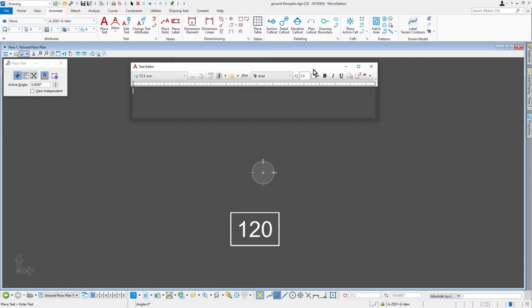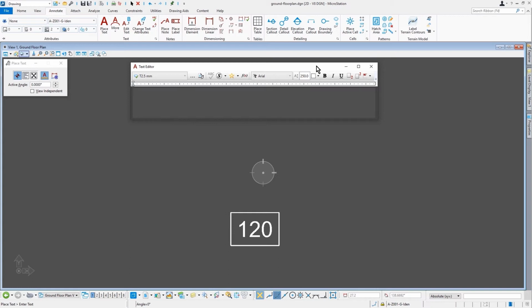Now, it is still possible to come in and place a piece of text in MicroStation where you exaggerate the size of the text manually. Meaning, in this case, if we knew that we were going to end up printing at a 1 to 100 scale, we want that text to be 2.5 millimeters tall. We could force that by taking 2.5 millimeters, multiplying it by the 100 scale factor as it was placed. That is what you see with the room label 119. But folks, that is not easily workable if you have a situation where you might need to reuse that data at different scale factors and so forth.